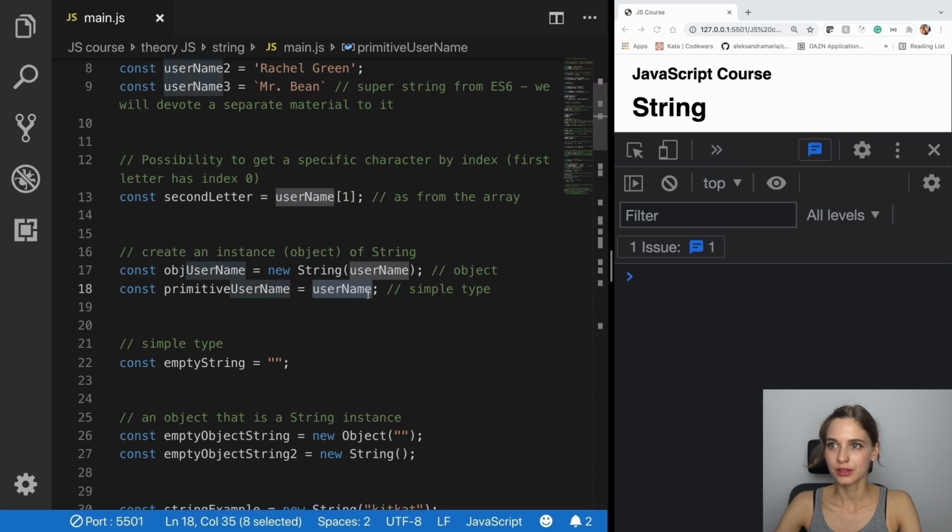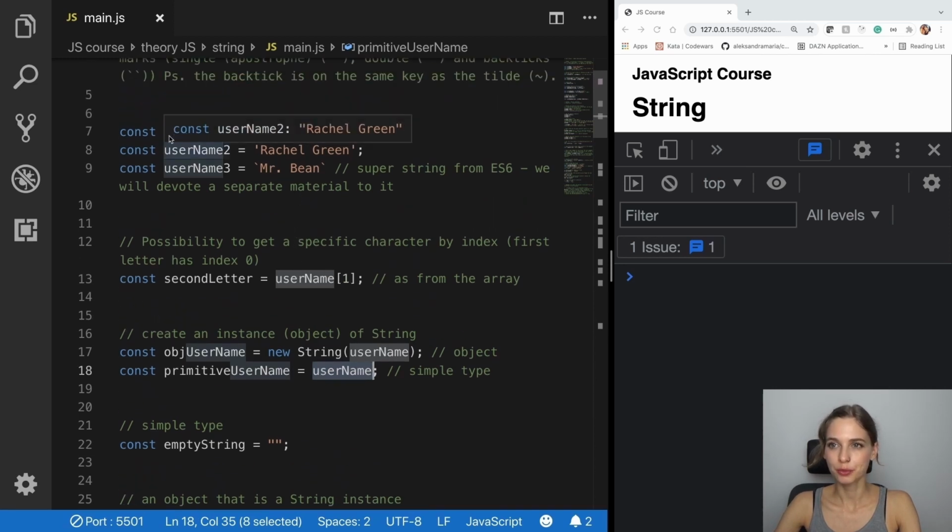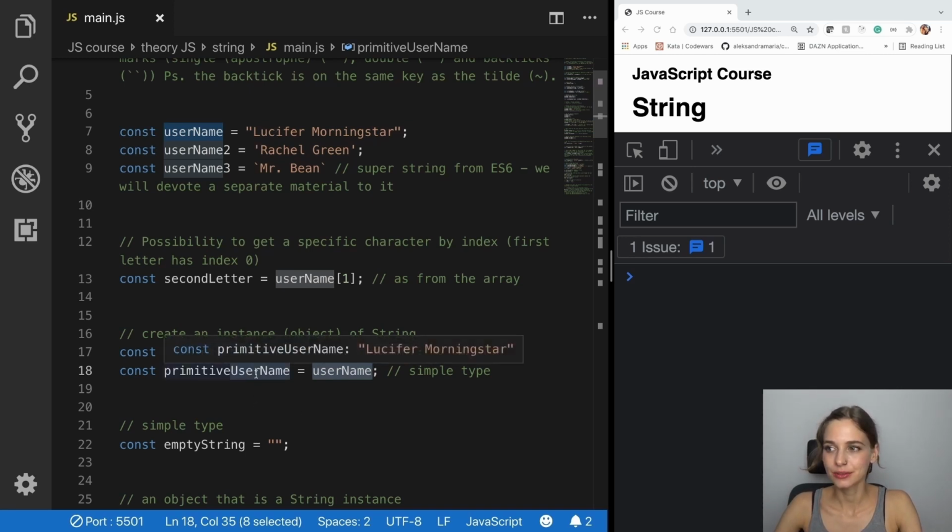It could be either directly a string or like here making a copy of whatever is stored in my variable username, so Lucifer Morningstar, and then assigning the same value to a new variable, meaning these are completely separate, and if I change the value of one, the other one wouldn't be affected by my action at all. So they live independently.